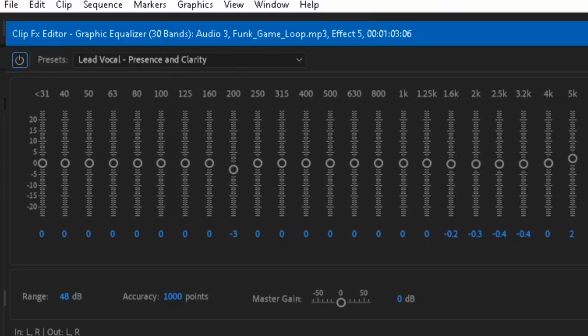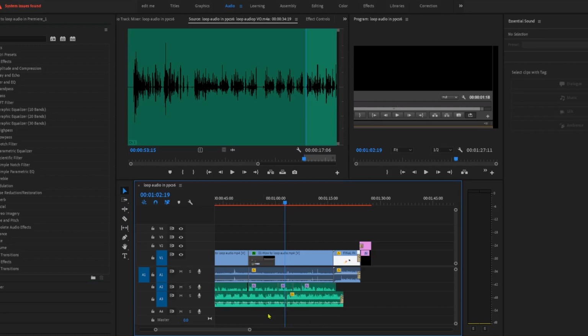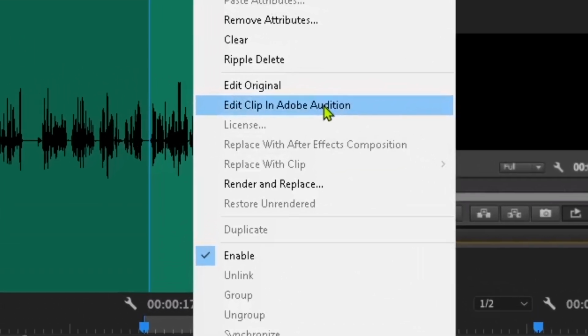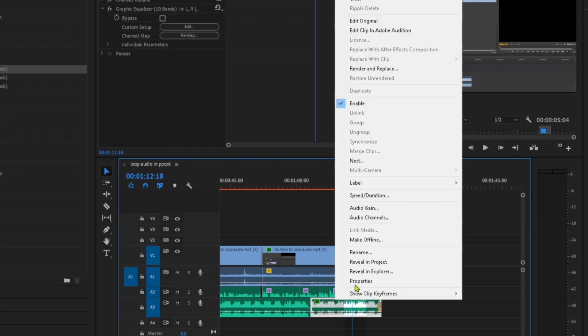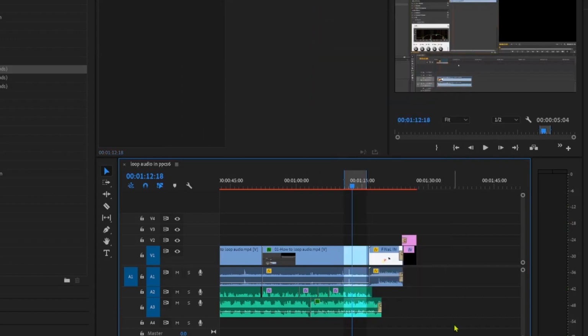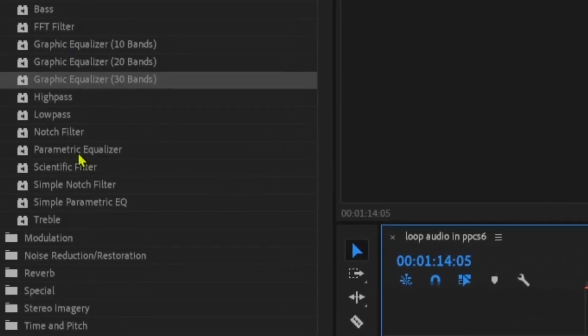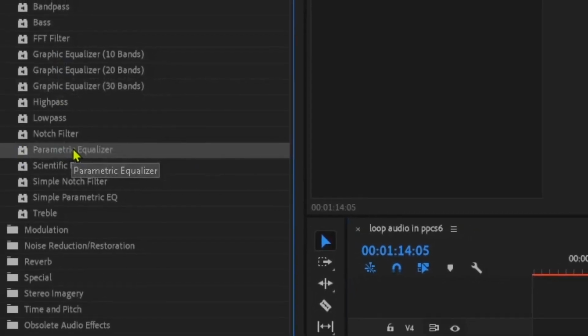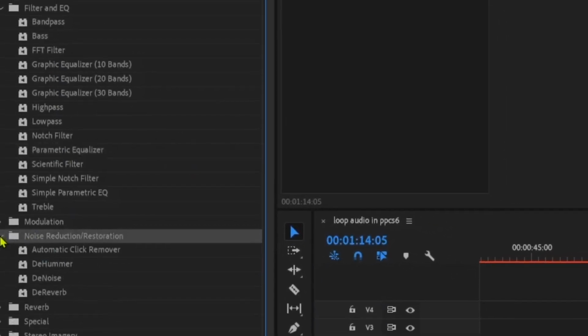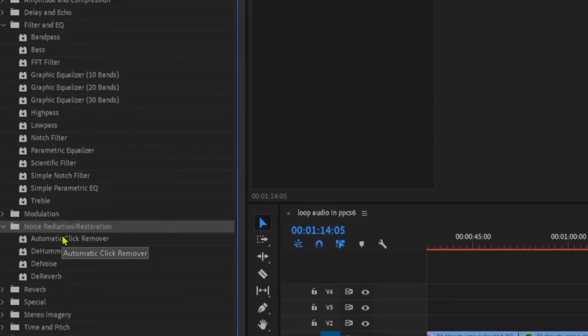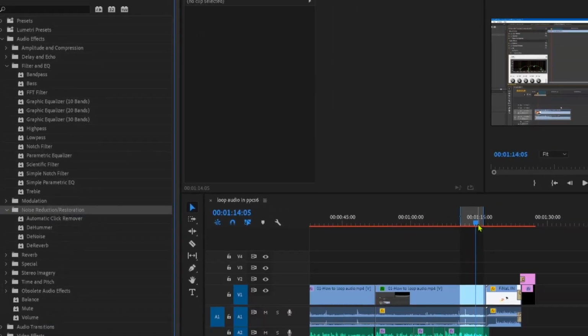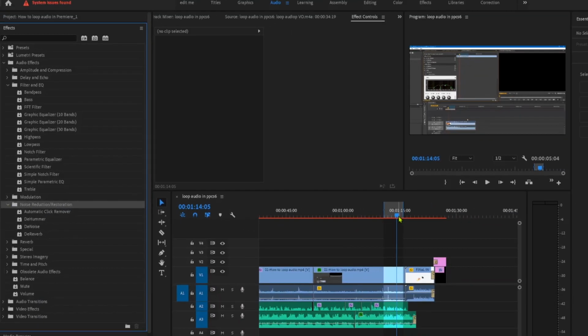And now what you've been waiting for, the Adobe Audition tip. Right, so if you've got multiple tracks or a single track and you need to really dive deep into it, right click on it, left click, edit clip in Adobe Audition. It's going to open up in Adobe Audition and you'll have a whole new world. The graphic equalizers plus the parametric equalizer and the noise reduction do a relatively good job if you just have Premiere Pro. It's a small bit of knowledge, a little bit of EQs.